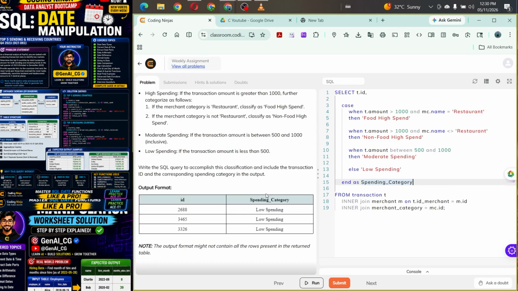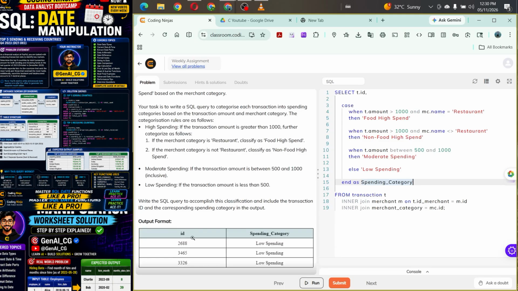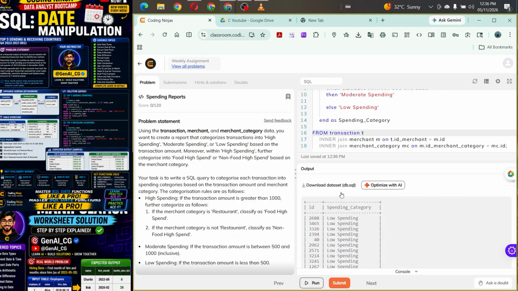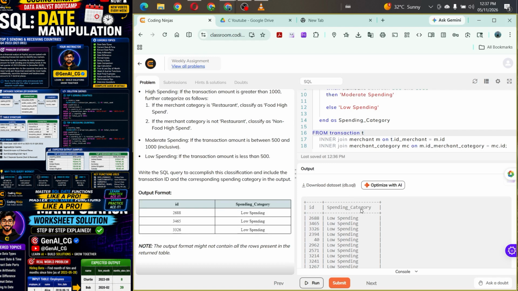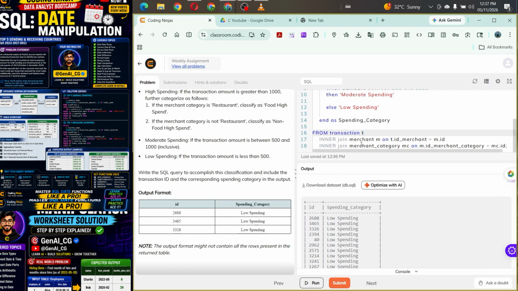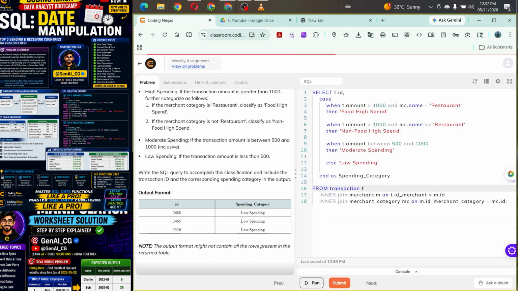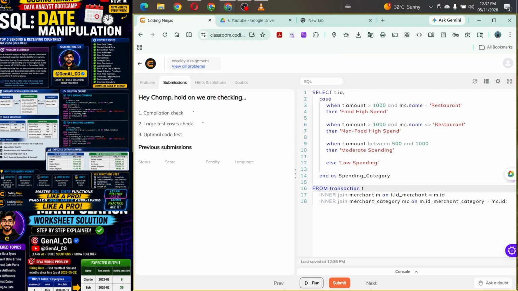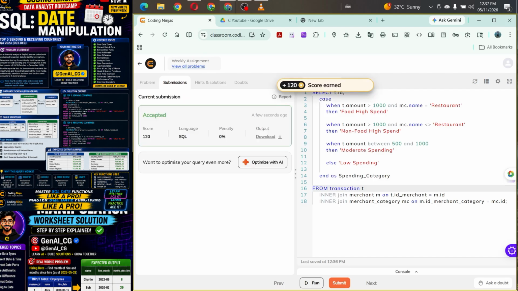So now according to this, the output is ID and spending category. We run this. Okay, the output is ID, spend category. Now we submit it. Yes, it is correct, accepted by the platform.